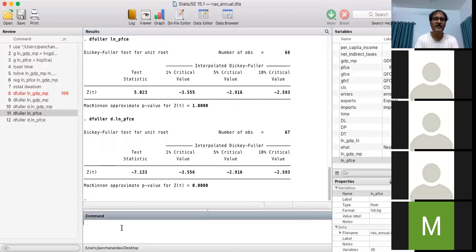So co-integration simply means, if we concentrate on the definition of co-integration, co-integration means co-movement. Integration means order of integration, that is, the number of unit roots. So the integrations are 'co', that is, a similar type of integration. If the variables we are using for estimation follow a similar kind of integration, then they may be co-integrated. So co-integration means a similar kind of integration, or a similar kind of stochastic trend, or co-movement of the stochastic trend of the variables.